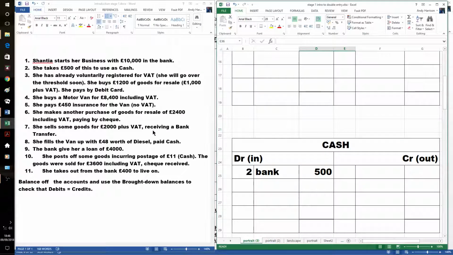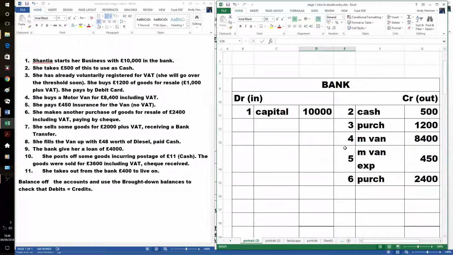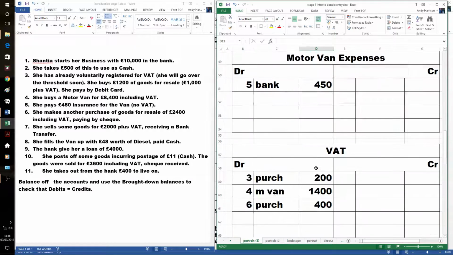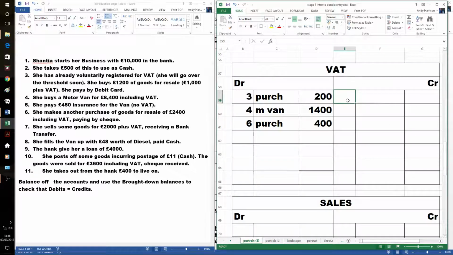Now she's at least got a sale. About time she started earning some money. It's all been going out at the moment. So bank transfer, 2,000 plus that. So what will come into the bank? We've just done the sums, 2,000 plus that. We know what that is. We know it's 2,400 debit, 2,400 coming into the bank. It's the same as that, including that. So we now need to go down to our VAT accounts, and now we've got the VAT.